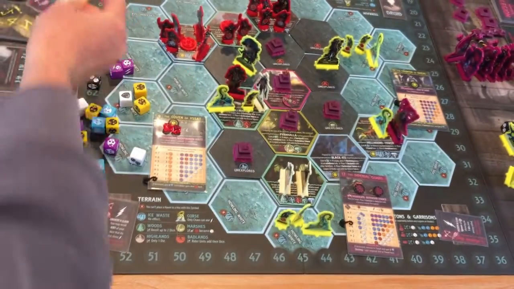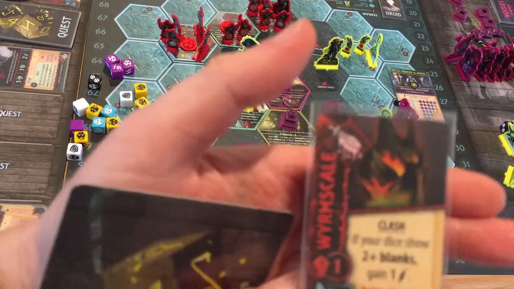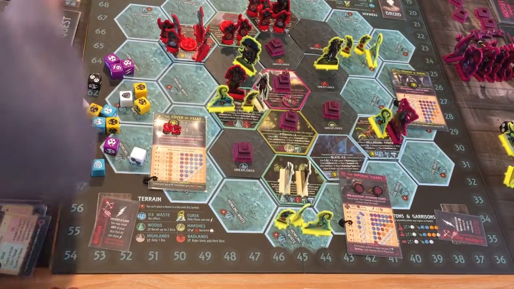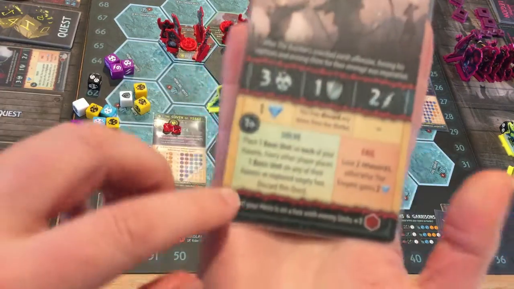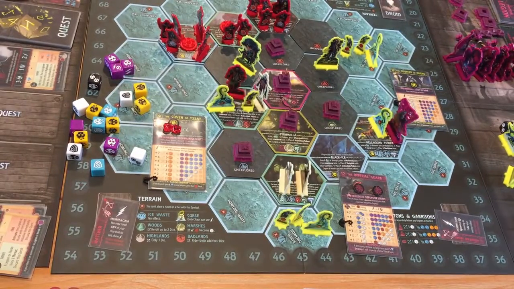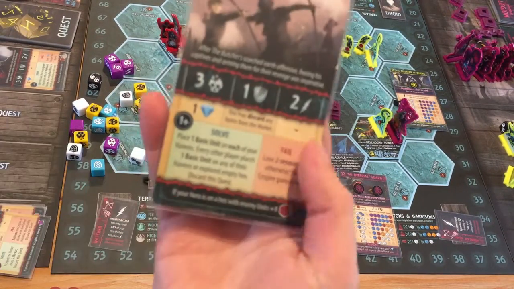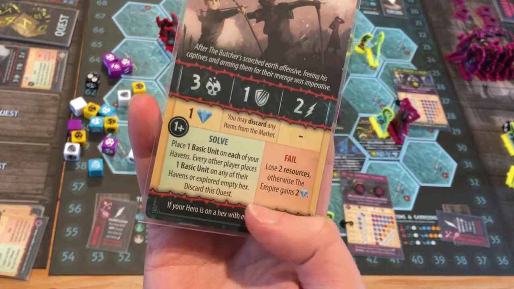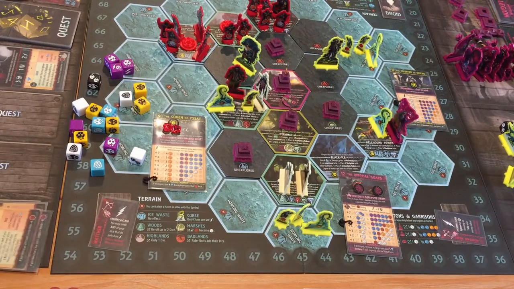Pay 2 resources to gain a lightning bolt. And this one: if your dice show 2 plus blanks, gain a lightning bolt. Ooh, that's kind of cool. Might be a shame I won't get that one. And then, past it, place 1 basic unit on each of your havens. I've got no basic units left for Kha'al. Every other player places 1 basic unit on any of their havens or explored empty hex. So, Syndra has no haven but has an explored empty hex. I'm going to put a basic archer on that one. Okay. Beautiful.